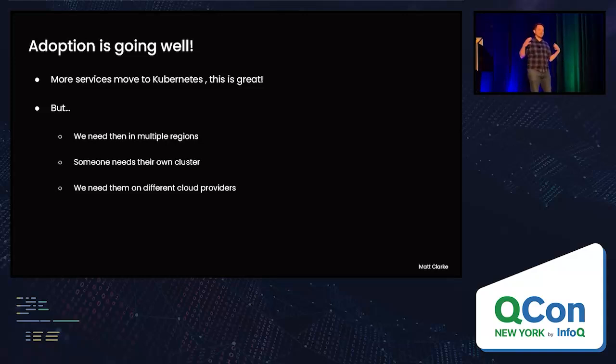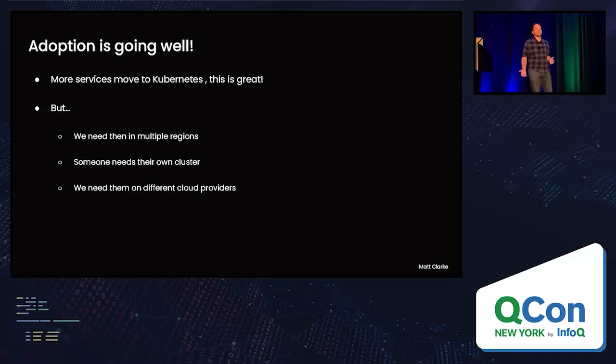But then you start running into issues as more and more people move to the Kubernetes clusters. This happened at Spotify. Users reached out to us saying, we're hyper-focused on user latency, so we want to run our service in multiple regions to have minimal latency for the end user. So multiple regions means multiple clusters. We also had users who wanted redundancy in case something happened to our Kubernetes clusters. While Kubernetes is fault tolerant, accidentally fat fingering and deleting a Kubernetes cluster isn't. So we have redundant deploys for some of our critical services.